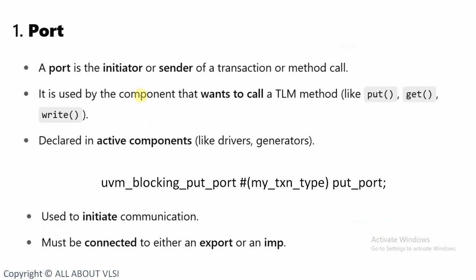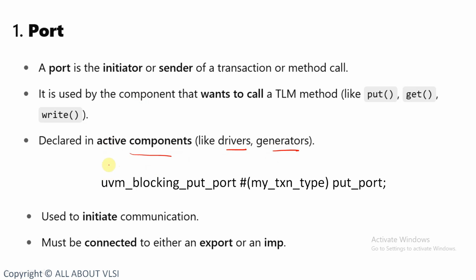Now, in TLM ports, we have some terminologies that we should know. The first thing is a port. A port is the initiator or the sender of a transaction or a method call. It is used by the component that wants to call a TLM method like put, get, and write. These are methods, and these are declared in active components like drivers and generators.